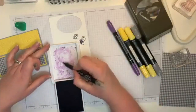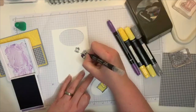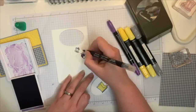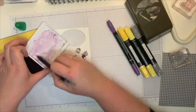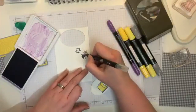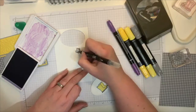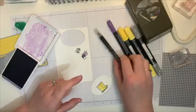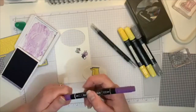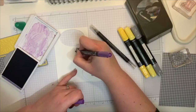Yeah, so if you've got blends, you could use these. Just showing you different ways of colouring and whatever suits you better really. I'm just going to colour this in using the blender pen. And the blender pens are such a great way if you're just starting out and you want to do a bit of colouring but you're not sure it's for you, and you've already invested in a few ink pads. It does mean you can colour with any of the ink pads you've got and save you worrying about getting all the matching markers. So I quite often advise that they're a really good investment.